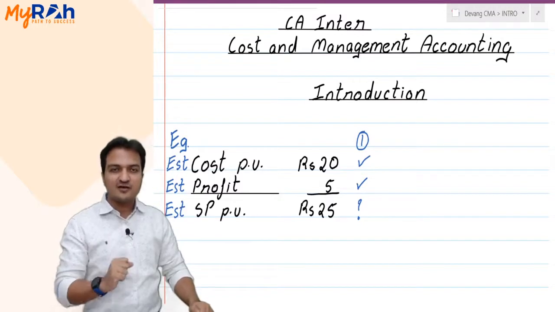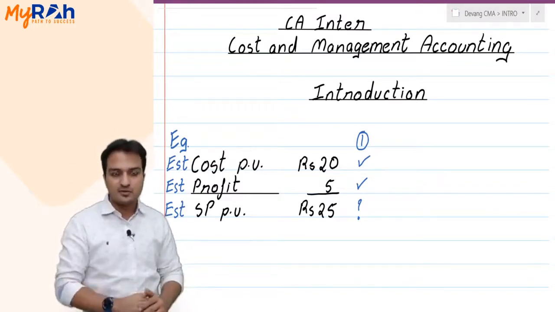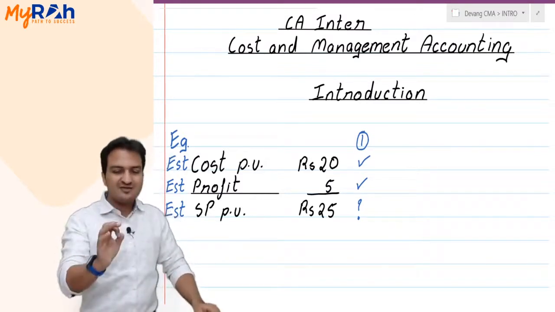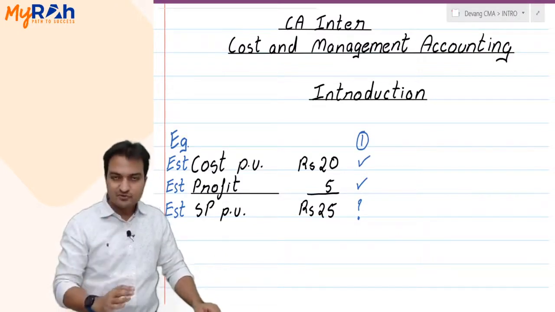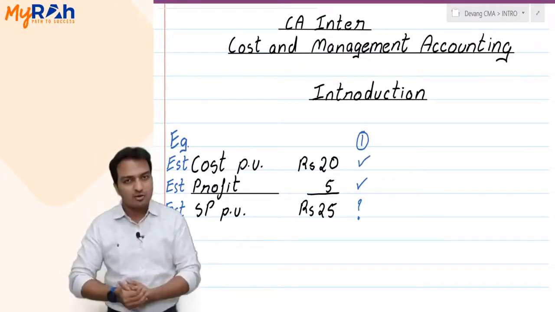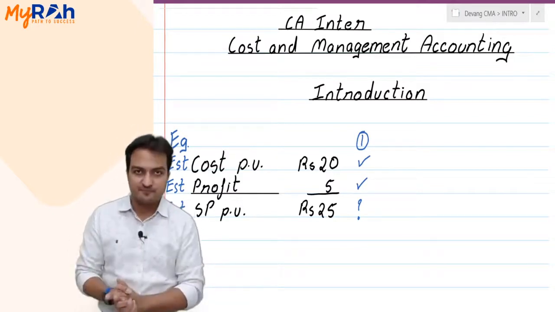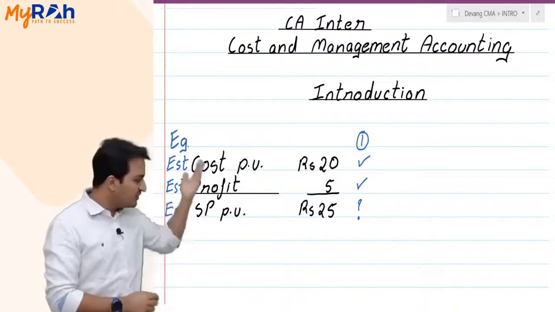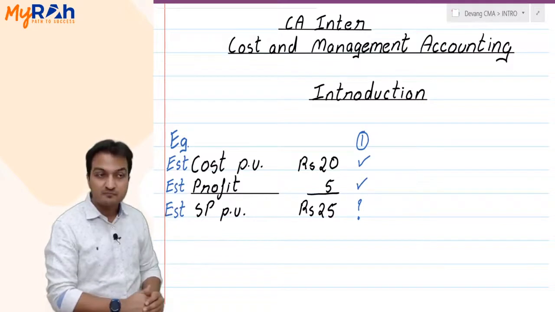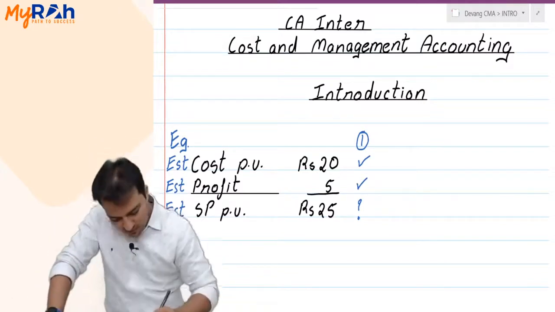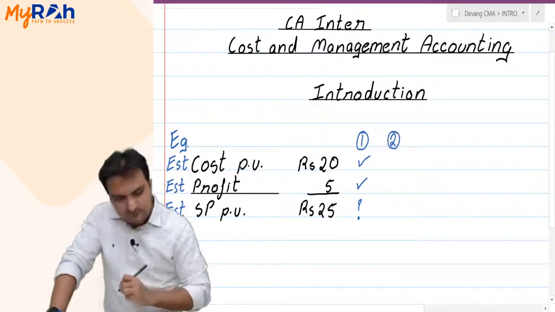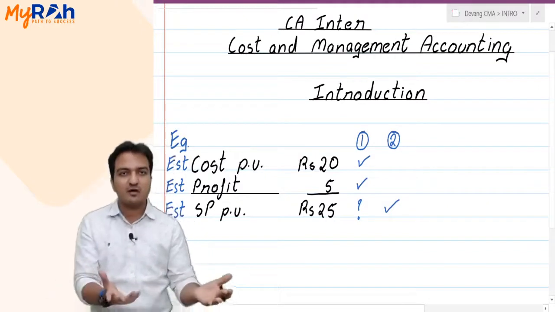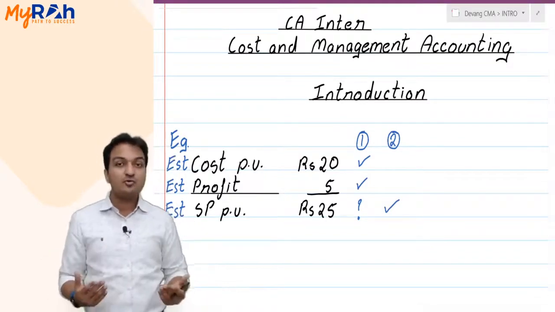Well, you might have learnt that in your CPT or in your school days. I'll just say you might have learned that in your childhood. Yes, for me, everything that you did before intermediate was your childhood. So you might have learned that in your microeconomics subject, it's called perfect competition. Yes, so if I am in an industry where there is perfect competition, then I don't have the liberty of deciding my own selling price. Then why should I calculate cost? So in that second situation, I say that selling price is already fixed. Fixed by whom? Fixed by the market forces of demand and supply. I don't have to decide my own selling price.